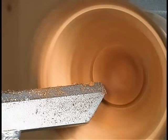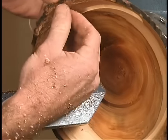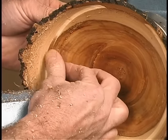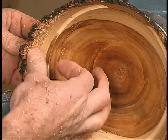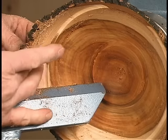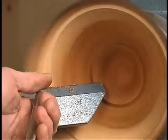Okay, let's stop and check. Yeah, those are even, so now I can proceed. You see, I stopped here at a third. I didn't want to go any farther, because if I had gone farther, it might be more difficult to make cuts right here. And it would give me a little bit of chatter work, and it would be really hard to sand out. So let's go down another third.